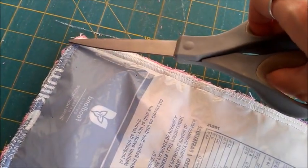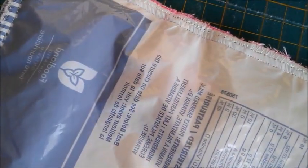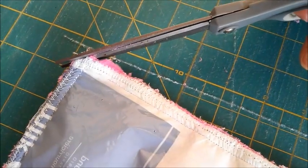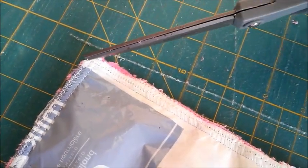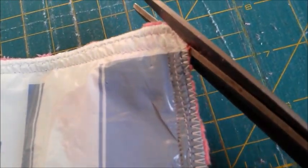And then one more thing that I'm going to suggest you do before you turn it is just to trim the corners on a little bit of a diagonal. You don't have to trim very much off, but this will just help the bulkiness after you turn it right side out. So just trim a little diagonal, just like that, on all of your corners.